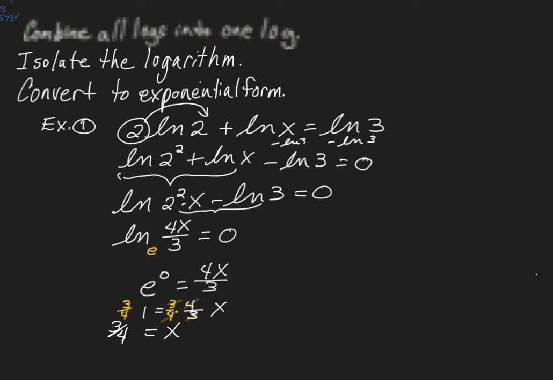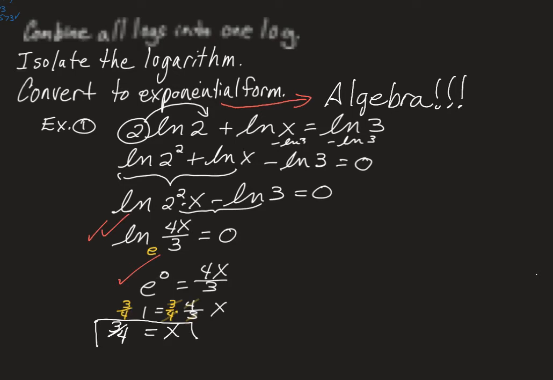Combine all of the logs into one log. Check. Convert to exponential form. Check. And when I combined all those, it isolated the logarithm too, so that gets 2 checks. And then probably another step we should include is algebra, because you almost always have to do algebra to get the final answer.